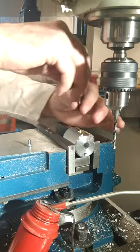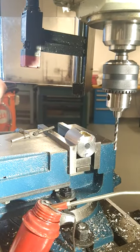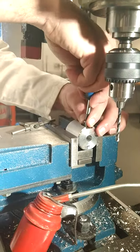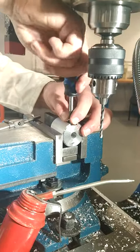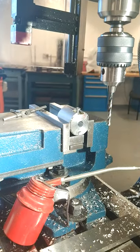But the main thing here is not to move the part out until you have the hole drilled and tapped. You can avoid that at all costs. And then it's just a test to see before you pick it out. But that's threaded in, no problem. Perfect. So the part is now complete.